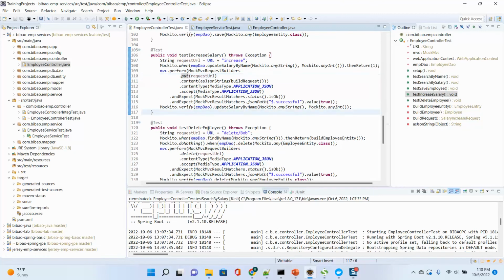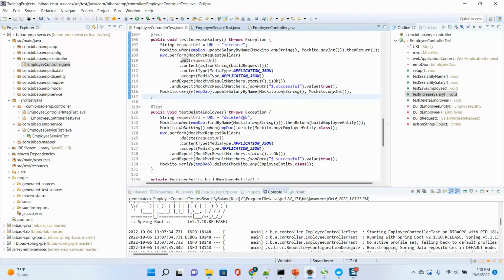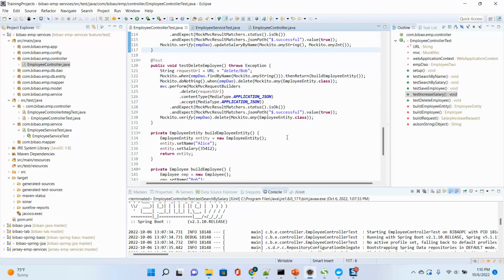And delete employee is the URL. I delete Bob, and here I use the delete URL. The other is the same. There's no payload. If I have a payload, I should add content and change the payload into a string using ObjectMapper. Okay, now that's all for the MockMvc test.